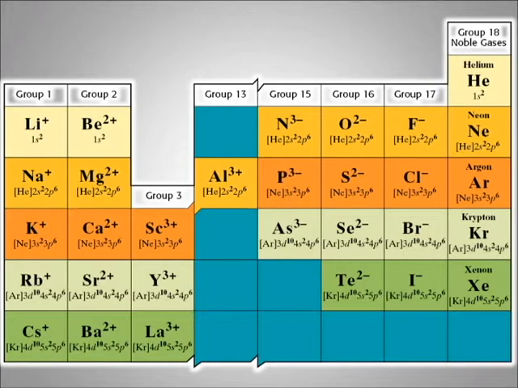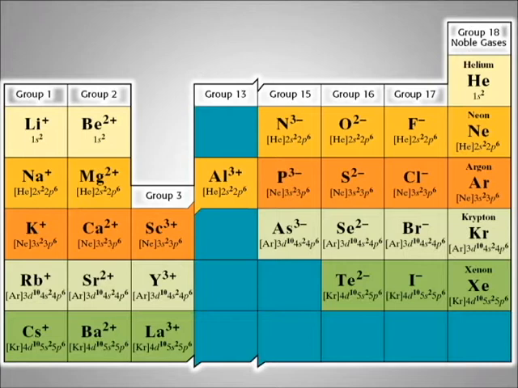Group 2, the next one over, well, they need to lose 2 electrons. Minus -2 gives you +2, which is their charge. And of course, they write it backwards. They write 2+. So you can actually predict a lot of the charges of ions on the periodic table, well, at least in these groups.